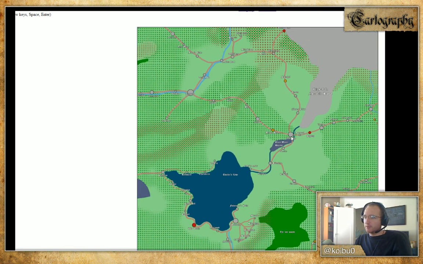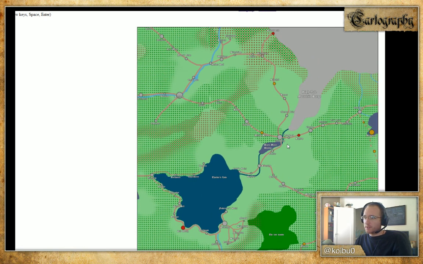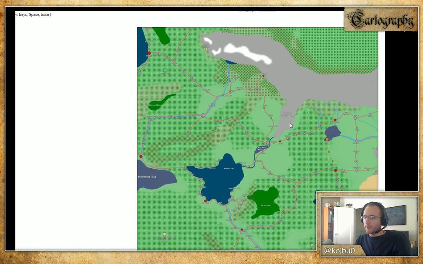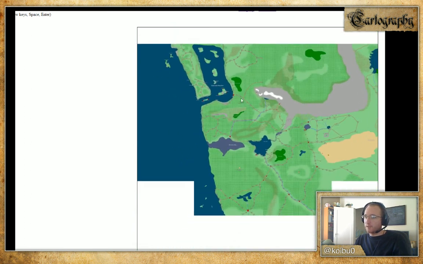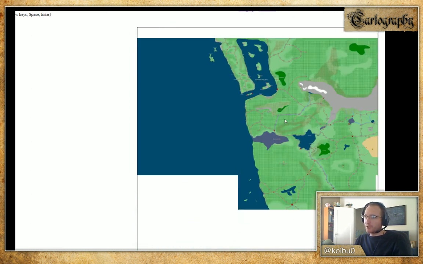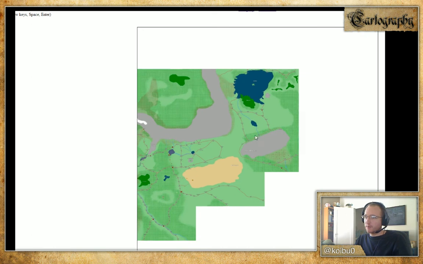And then we added a little bit more. Now we got these surrounding areas that are all in the weird font. And then we just kind of exploded all over the place. And now we have this giant map, which is actually pretty cool. And I'm pretty pleased with it.